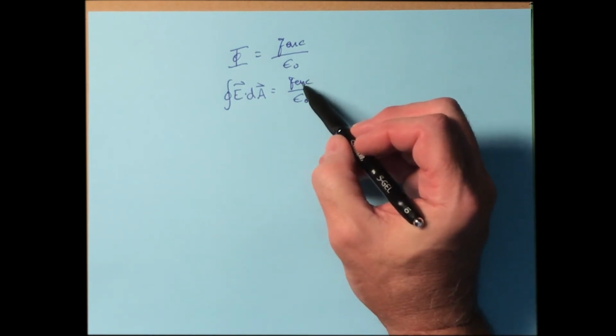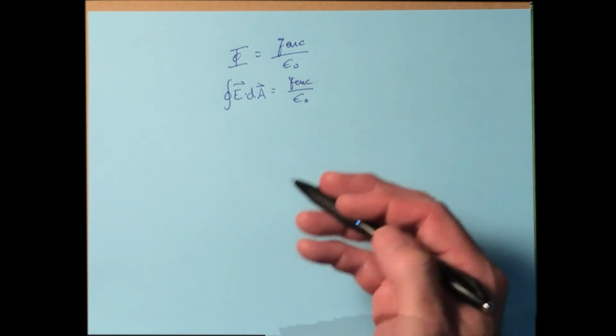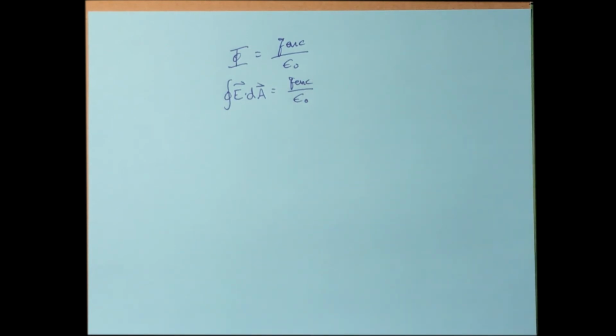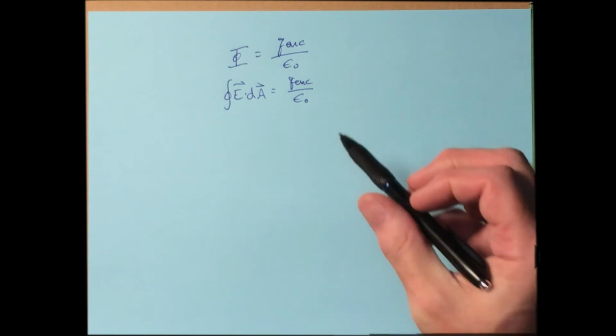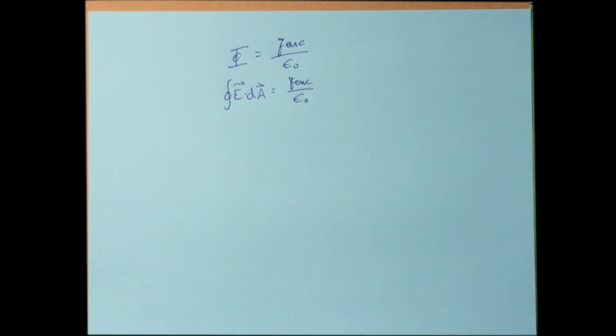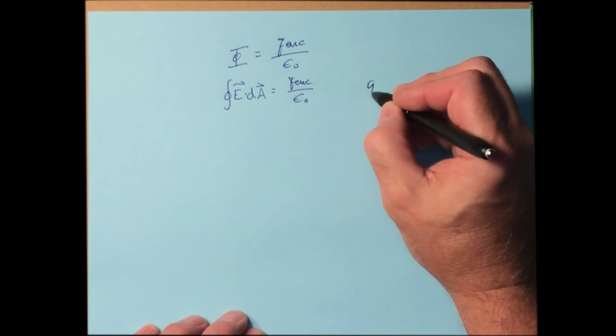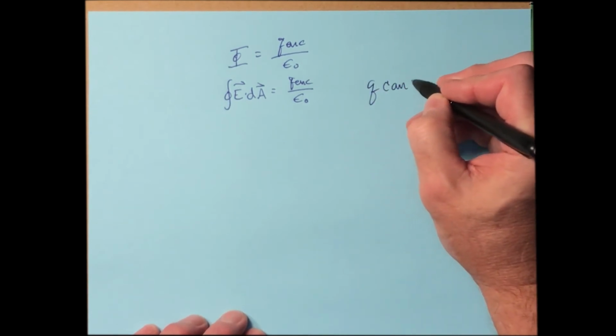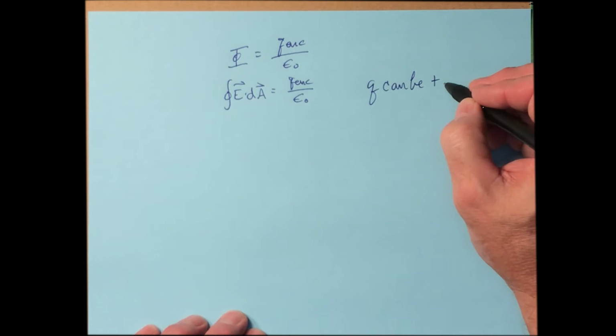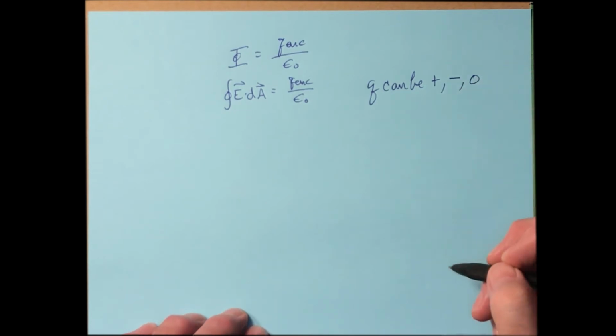The Q enclosed, I keep calling it Q enclosed, but enclosed in what, do you think? And the answer is inside a Gaussian surface, the Gaussian surface that you get to create. But Q enclosed is the total net charge, so it's the sum of all of the charges that are inside of the Gaussian surface. We'll work examples later and hopefully it'll become clearer. But for right now, just notice that Q can be positive, it can be negative, or it could be 0.